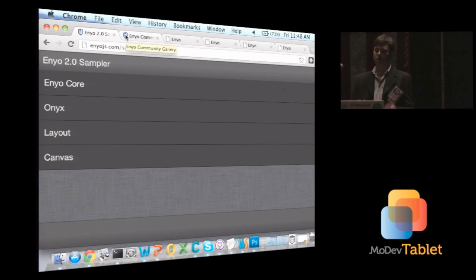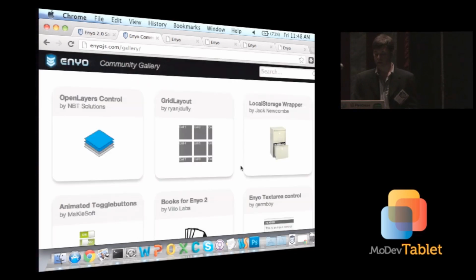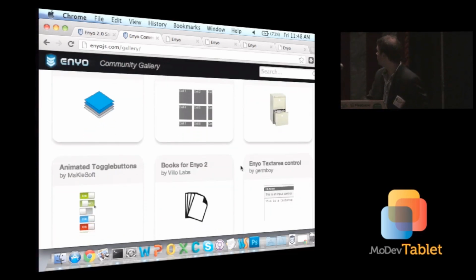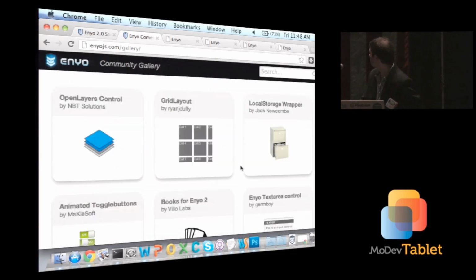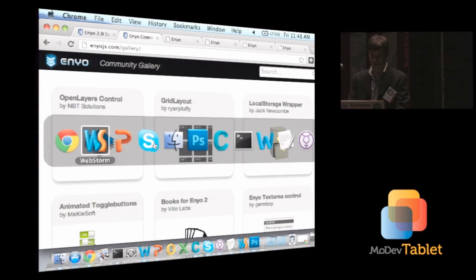And then the other thing that I talked about was the community, and I wanted to show off a little bit about that. Here's the community gallery, where people have submitted different kinds here. And I'm not going to show off the GitHub repository because obviously I can't get to it now. But there's a number of different things there. But let me go back to my presentation.